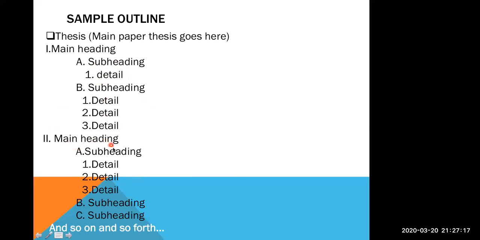The second main heading also takes 2, an A subheading and a B subheading, and also we need details under each one of these, and so on and so forth. So this is a very simple thing that you need to create for your research paper. You remember very well at the very beginning of our teaching intervention in October and after, I reminded you to think about your outline in an easy way, just to think about the major themes, and then you divide up these major themes into sub-themes so that you can create an effective outline. So please just follow this outline and try to compare it to what you have done so far.